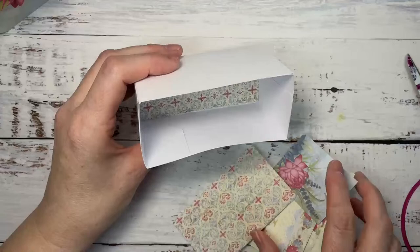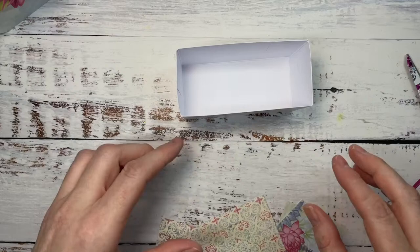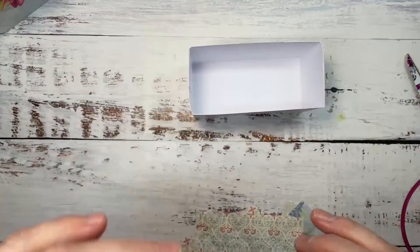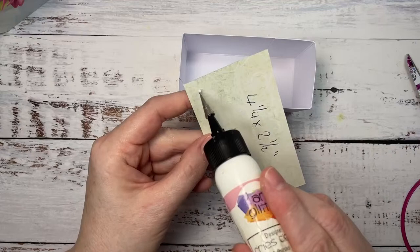I have one that I've made — it's got a piece of paper in it. So this is it finished. Now what I'm going to do is line this. Normally I would use one long piece and cover the insides, however I don't have that much paper left, so I'm going to piece it together. I've cut this at four and a quarter by two and a half, and just make it just a tiny bit smaller — like one sixteenth of an inch — just so that it fits inside.